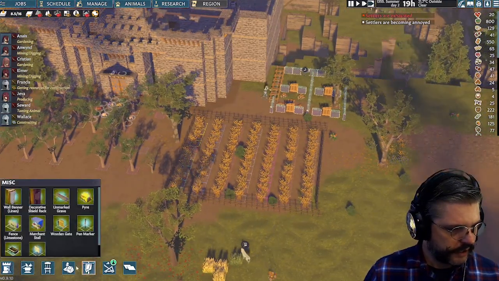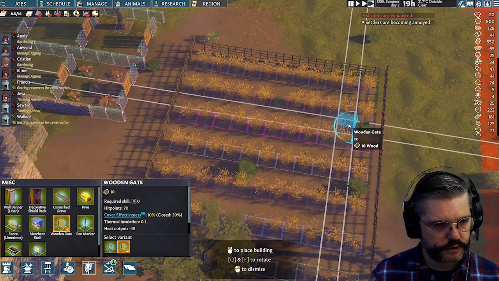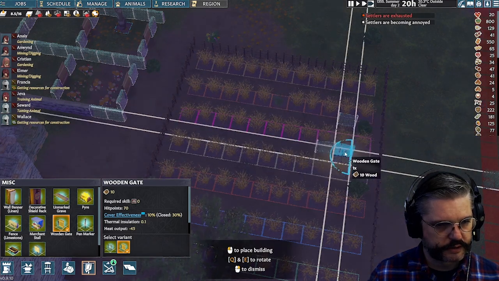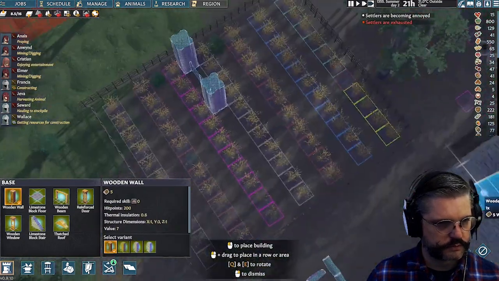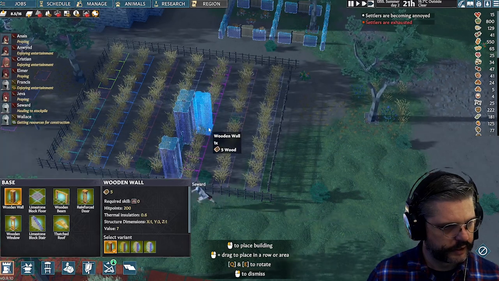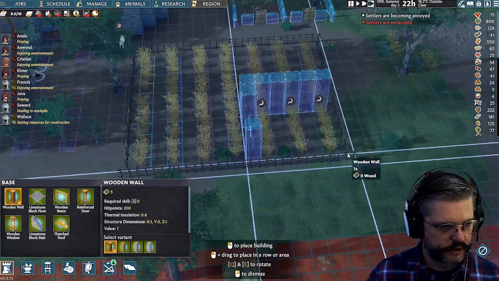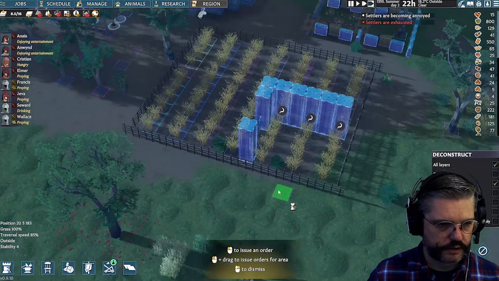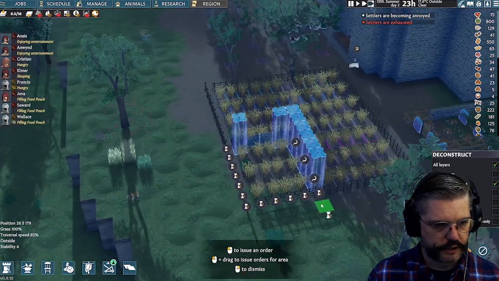Start blocking that out. It's going to be a double doored barn. Make it that big. That wide. And that long. Let's use the deletion tool here. That's good.